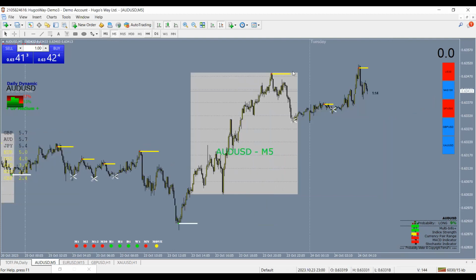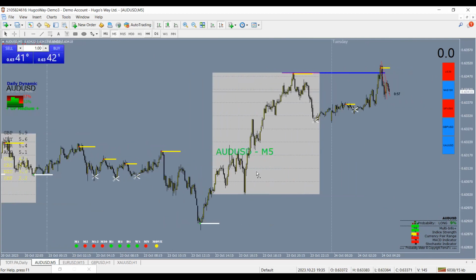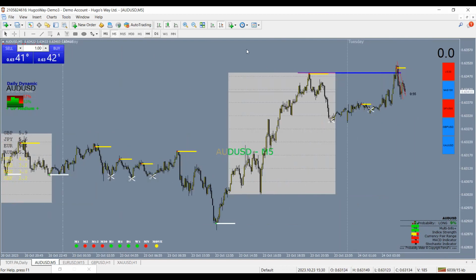You all understand the structure, right? You understand why this is selling, right? Because we did what? We took money from sellers, we broke structure. What's the next phase? Trick sellers. That's why we're selling. Right? Remember that.